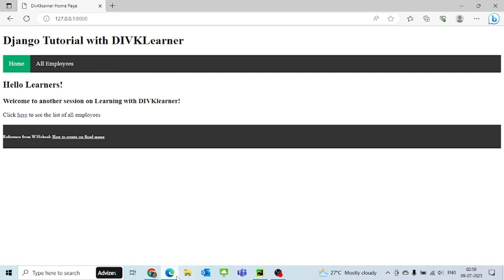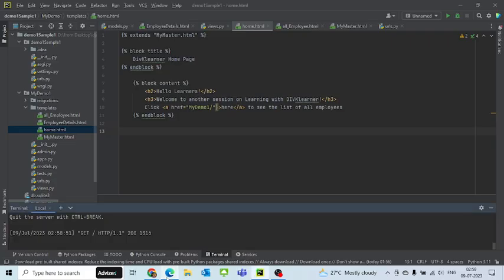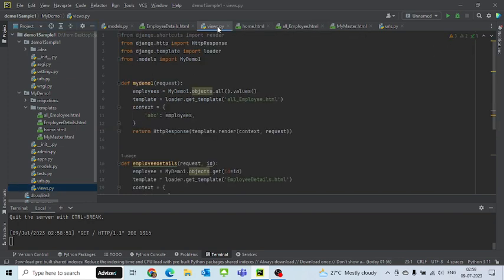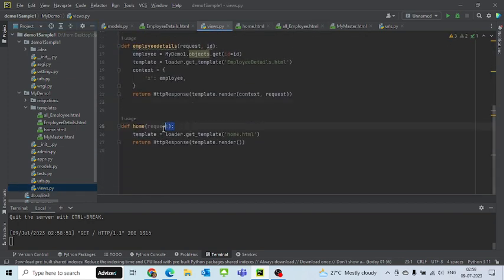Now this is how we have created everything in the master page, and that's how the design is going on. But in order to call the home page, we have gone into the view file that I'm working on. In the view, I have created another function, or method, called home, which takes the request, and then it takes me to this HTML page. So if the request comes for the home, it will go into this HTML page.